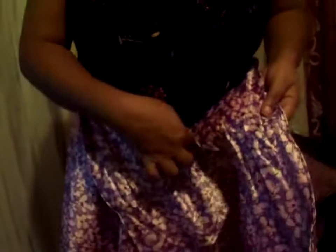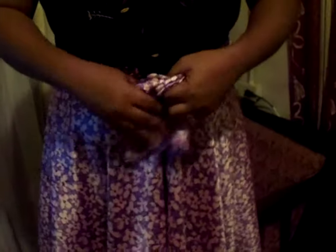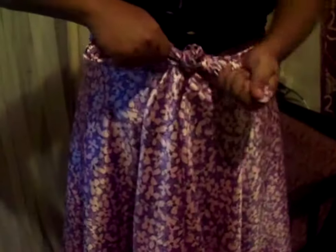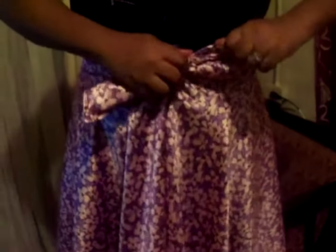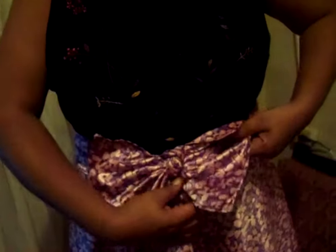Okay, so when you put on your skirt, you zip it up, and then it's a simple bow. You do one tie, pull it as tight as you can get it, and then you just do another tie as tight as you can get it, and then you pull on it and make yourself a really neat bow. Okay, the smaller side on top, the larger side below, and this is your circle skirt with bow band.